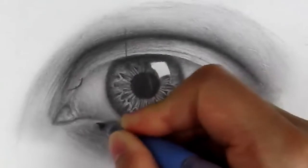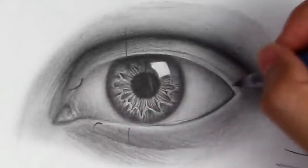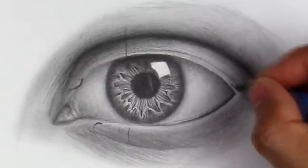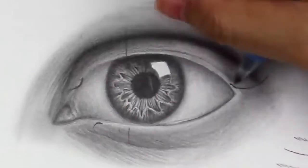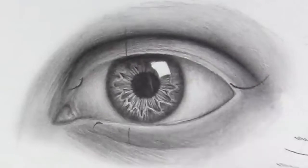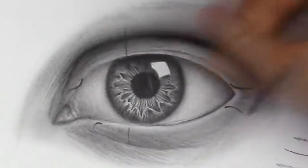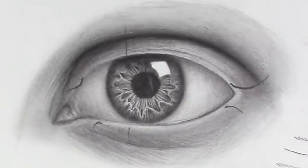Each of these lashes are rooted near the perimeter of the eyelid's ledge. Try to keep your lashes close to that, but avoid drawing them like a row of perfectly planted crops because these hairs grow in a more random fashion. Here's a clear example of what I mean.